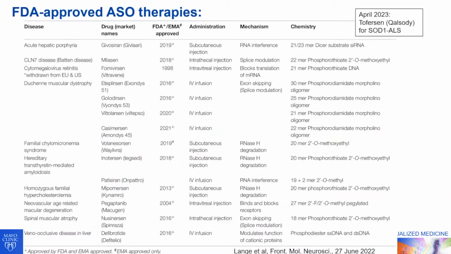So from here, we know that ASOs have been approved for many different uses, right? So we understand the chemistry. We know generally the safety profile, the side effects, and how to administer these drugs. And what's unique about ASOs is that they're considered a platform therapy, in that we can change the sequence of just the bases of those nucleotides, right, to change it to any target of interest, but we're not changing the chemistry. So we don't have to go back and maybe do the full rigorous safety tox studies when we're thinking about the FDA, especially for these severe diseases, because we understand how these are working.